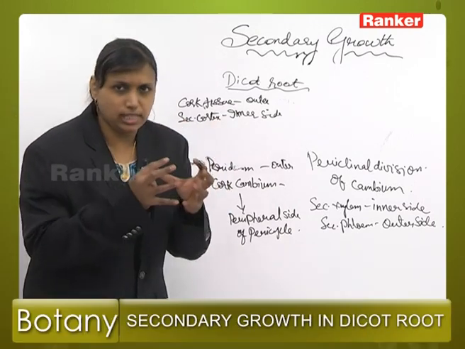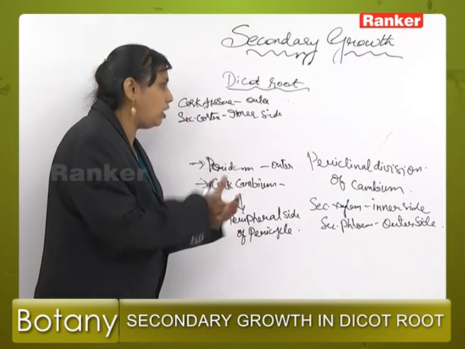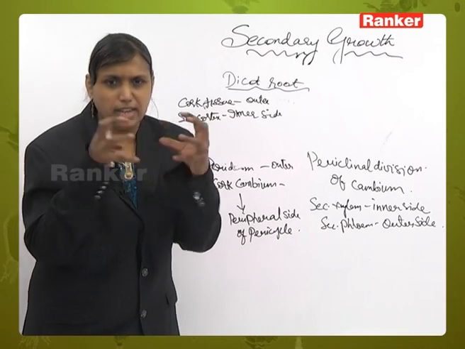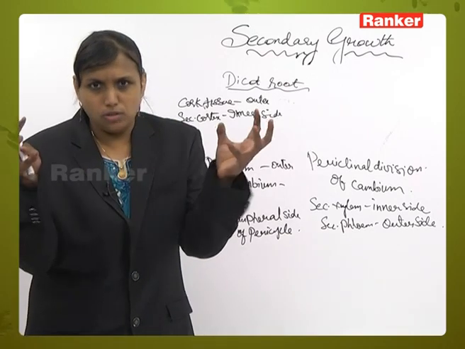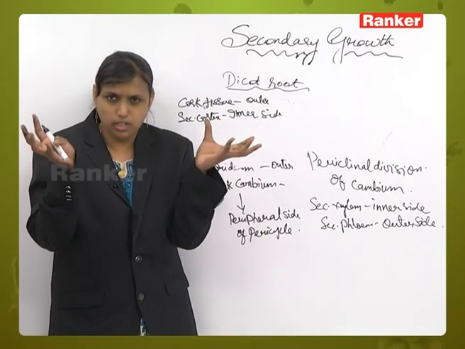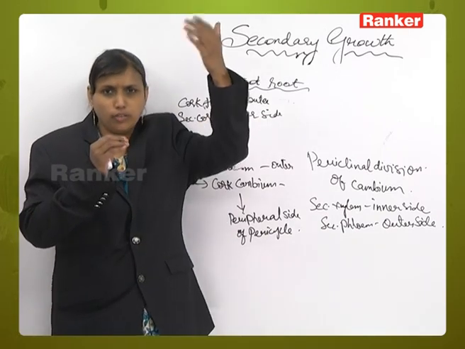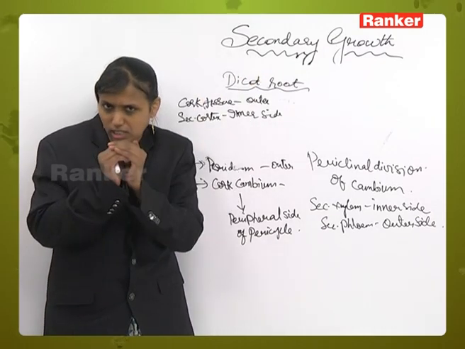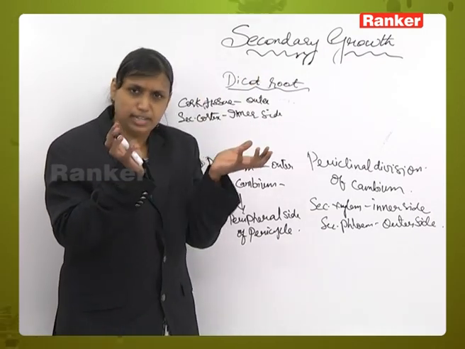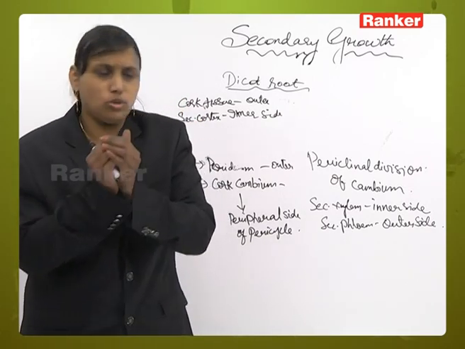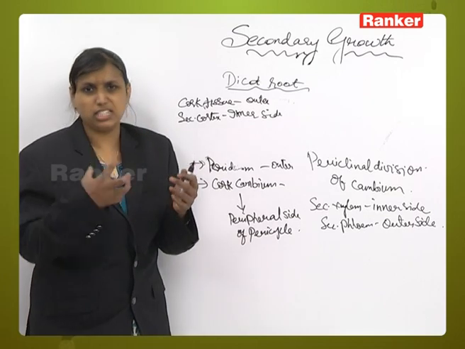There is a lot of pressure on the internal tissues like cortex and endodermis. Because of excess pressure they will break down, and as we said earlier in the dicot stem, because of the breakdown of the epidermis, there is an exposure of the cortex or internal tissue to the outer atmosphere. So to protect the internal tissue, we develop a structure called periderm. As cork tissue is a dead tissue and closely arranged, there is no chance of gas exchange occurring.